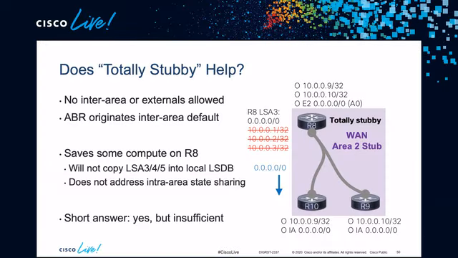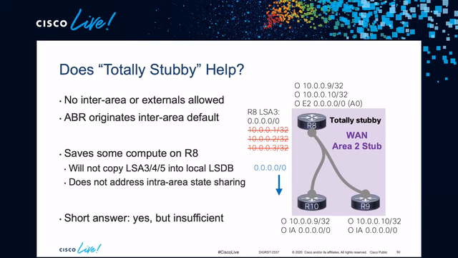So we've been asked to use OSPF. Let's see if we can come up with a few simple solutions that might give us some improvement. The first thing that's probably on your mind is, let's change the area type to totally stubby or something like that. My question for you is, does that really help? There are some small advantages here. For example, we're not going to have any inter-area, type 3, or external, type 5, flooded into our specific area.